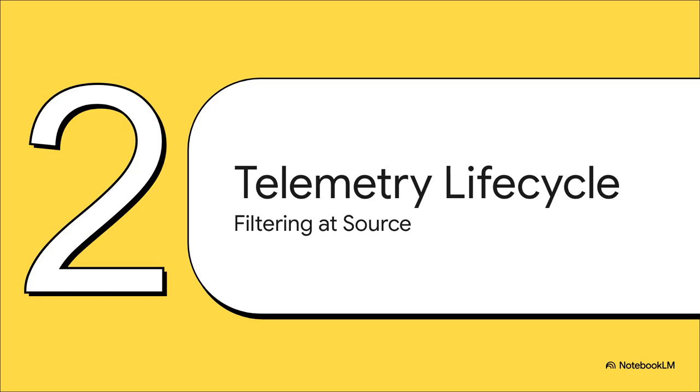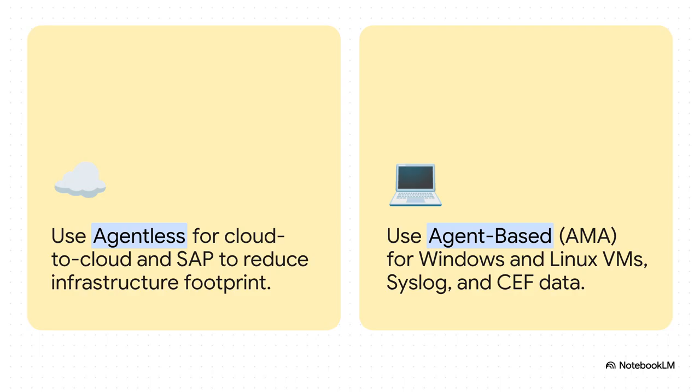Moving right along to Section 2. Telemetry lifecycle management, filtering at the source. Now, moving to Sentinel isn't just a simple software swap. It really demands a fundamental shift in how we handle our data. The core challenge at the top of our data funnel is balancing total visibility with ingestion costs. And it all begins with your collection method.